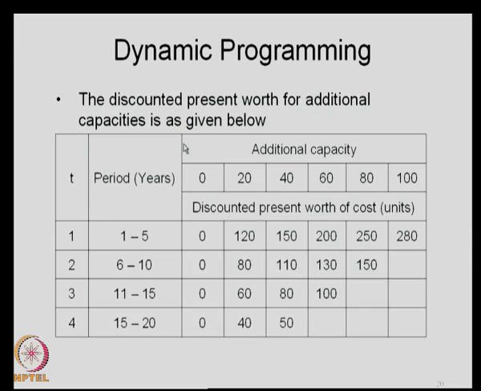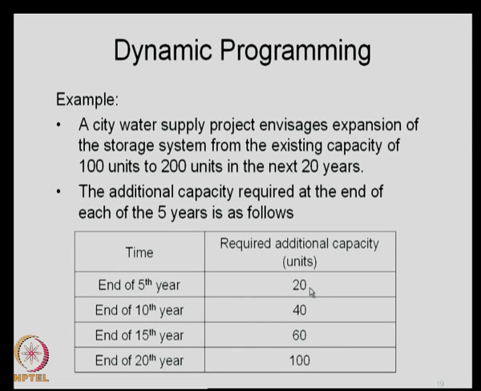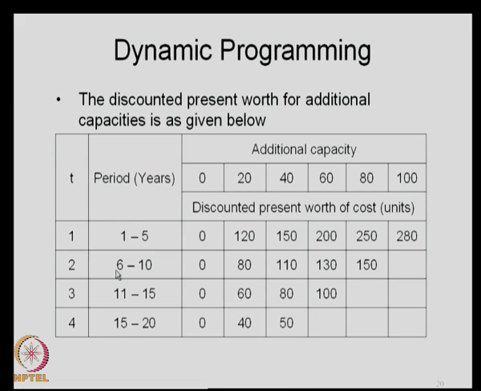Okay, there is one more point here. When we specified these values here, you look at this, the minimum capacity that has to be expanded is specified from here, 20, 40 and so on. So, which means 120, 140 etc. So, when you come to 6 to 10 years, the minimum capacity would have been already 120 and what you require is 200, maximum is 200. So, you go up to only 80 here. Similarly, when you come to the next stage, you go only up to 60, next stage you go only up to 40 and so on. So, that is how the present worth additional capacities are known.